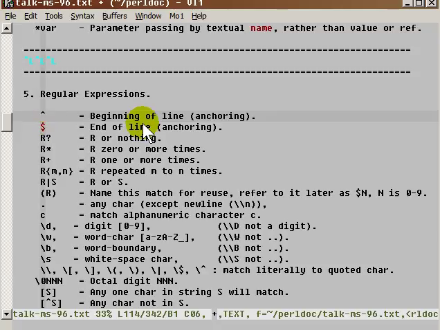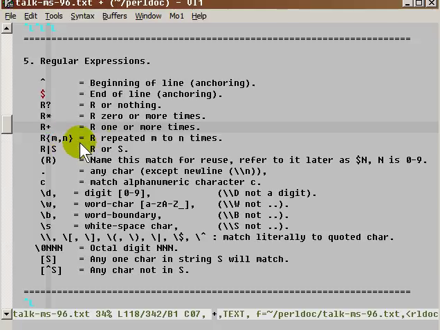A caret by itself means the beginning of a line, anchoring, and dollar means the end of the line. It doesn't need a character, it just matches the beginning or end of the line. Question mark means 0 or 1 copy, star means 0 or more copies, plus means 1 or more copies, and braces M to N, like 1,5, mean 1 to 5 times. There are also greedy and non-greedy types, which are not shown in the slide. Bar means or. You can group using parentheses, and refer to the groups later as dollar N or backslash N, from 0 to 9, so backslash 1 means the first match and so on.